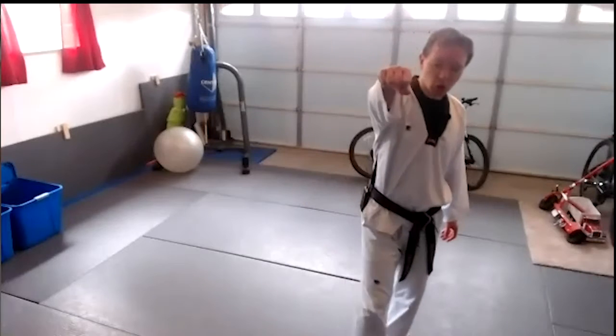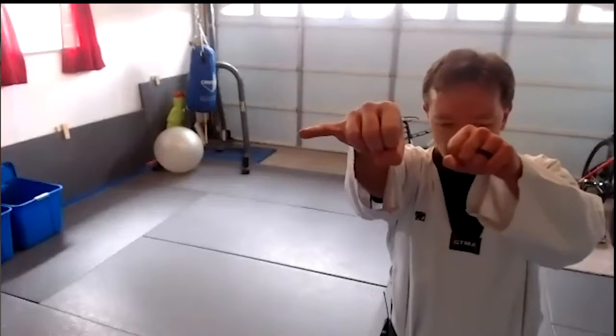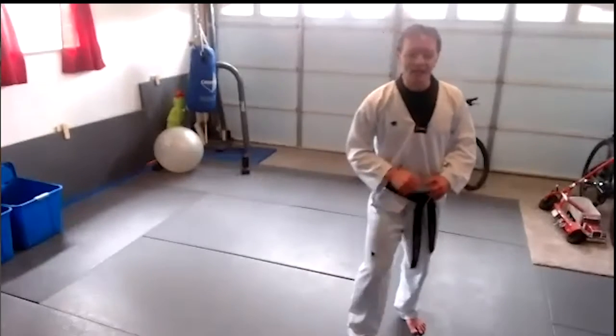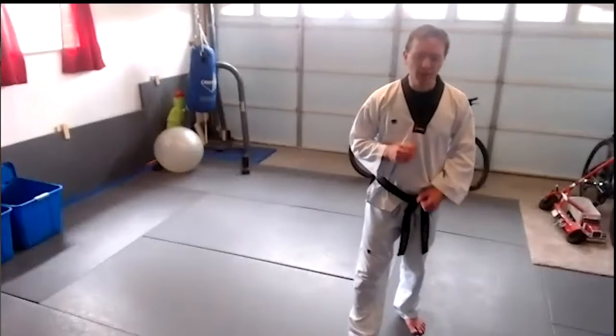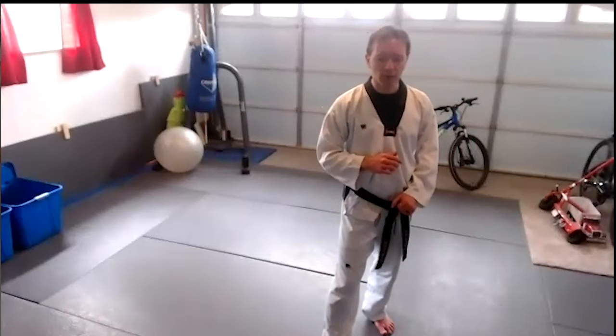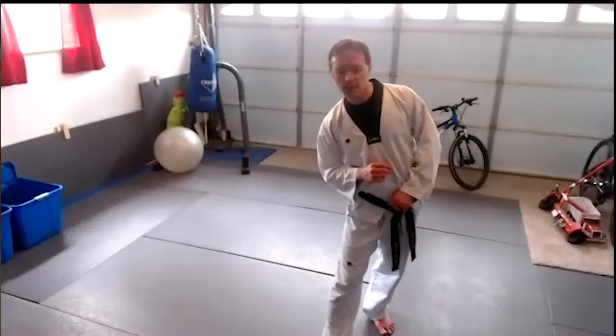So when I throw a punch, you want to go to the pinky side because there's another fist waiting on the other side. So when I throw that, bob, and you want to make the motion as small as possible that displaces your head. If you can see your own camera, I've got this line behind me in the garage. I want to move just enough that that line shows and then comes back.